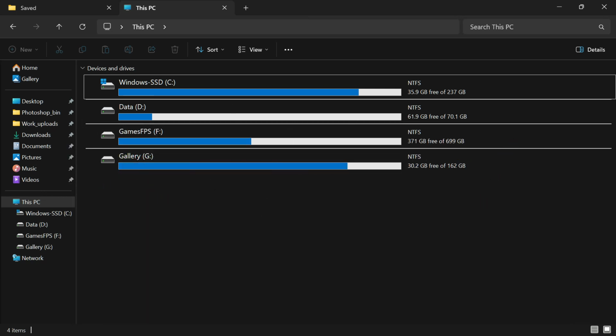First, let's check the most common cause, disk space. Epic Games needs more space than just the game size itself, so make sure you have at least 20 to 30% extra free space on the drive where you're installing. If your drive is nearly full, delete unused files, empty the recycle bin, or choose a different drive with more storage. Once you've freed up space, go back and try the install again.